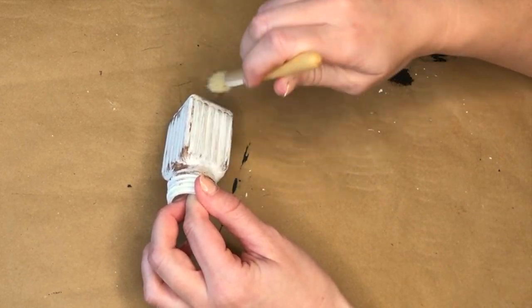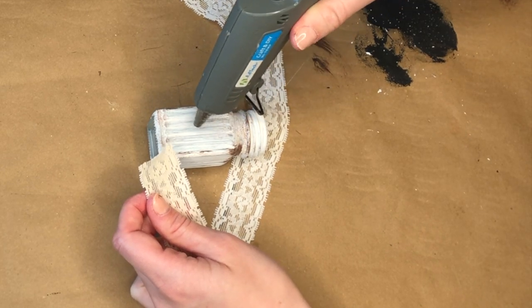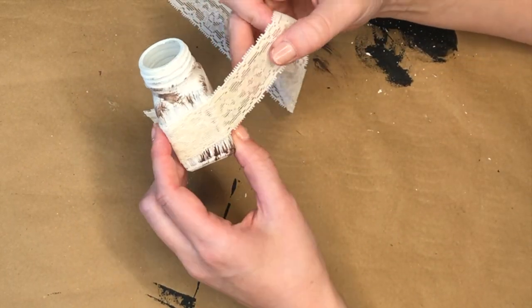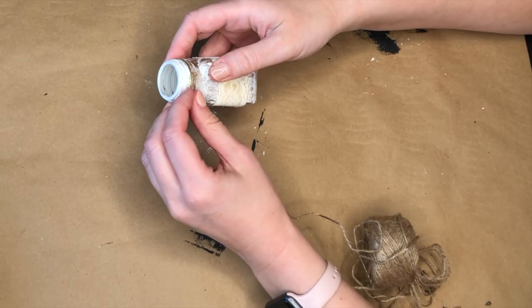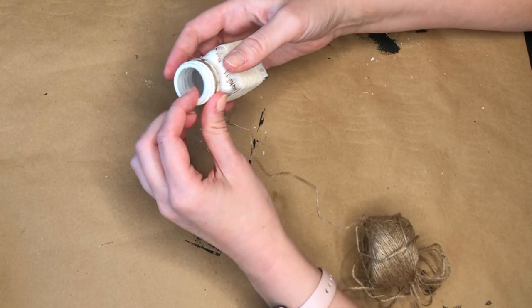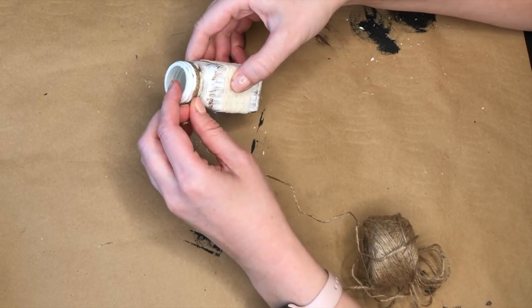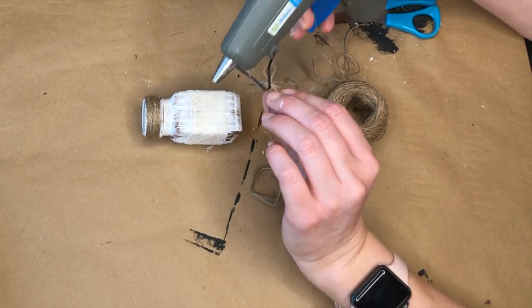To add a little bit more of a feminine or delicate touch to this DIY, I took some lace ribbon and hot glued it to the salt shaker, wrapping it all the way around. Then I wrapped some jute all around the top area where the ridges are, adding hot glue every few times around because the ridges were pushing the jute all in one place. I also thought something was missing, so I made a jute bow and hot glued that to the front.